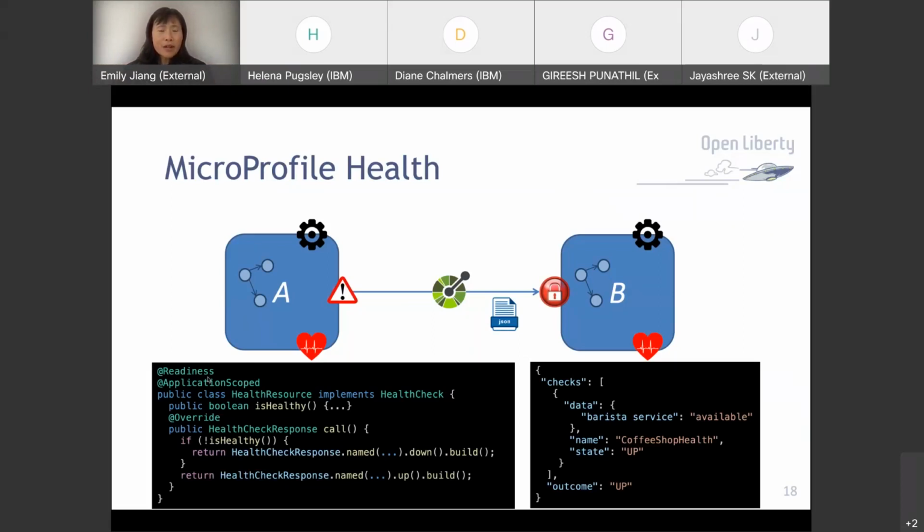In MicroProfile, with the readiness annotation, you can specify the criteria for when it's ready and when it's not. Here you can implement the interface HealthCheck, and this method returns a HealthCheckResponse. So you can see under what kind of circumstances it is not healthy, for example, maybe when it is out of RAM.